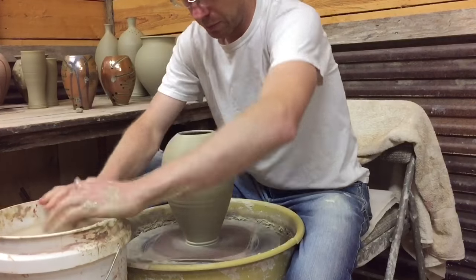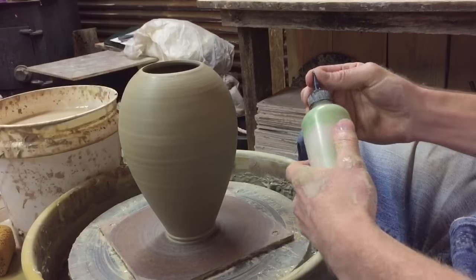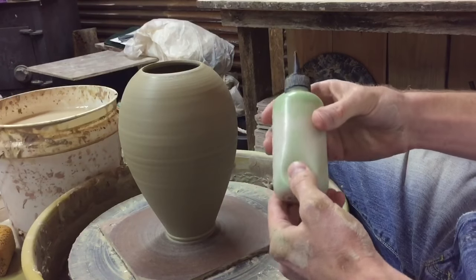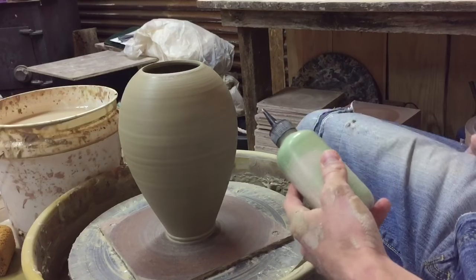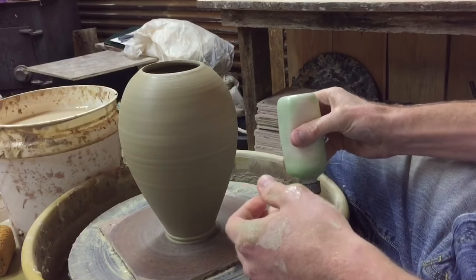So now we'll take this piece. I'll change camera angles just so you guys can see the slip work being done. So now I've got my slip here that I've mixed. You can see a little green there. It's actually a white clay slip that I've mixed up in a slurry that I put into these application bottles that allow me to get that onto the piece a little better.